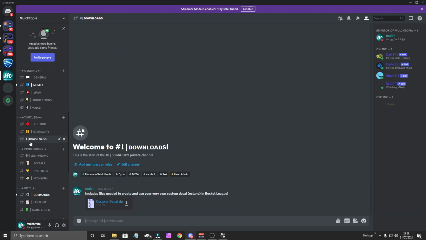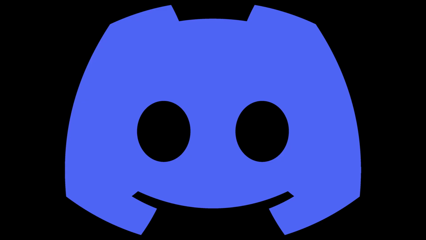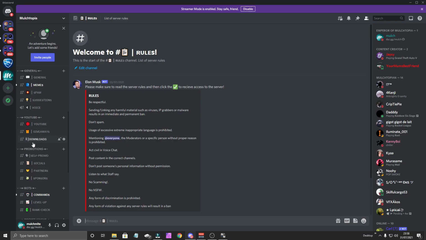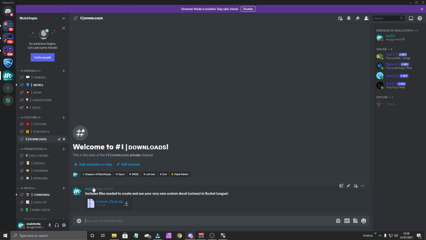Once you've installed Backers Mod and the Alpha Console plugin for it, you'll need to install a zip file that I've put in my Discord server. I put it in a downloads channel on my server because I didn't want to have to upload it to one of those advert sites that try and get you to download viruses and stuff like that. So I have my Discord server linked below. All you have to do is join, accept the rules, and you'll be able to download the folder from there. Now you will have downloaded everything you need to get your very own custom decal.